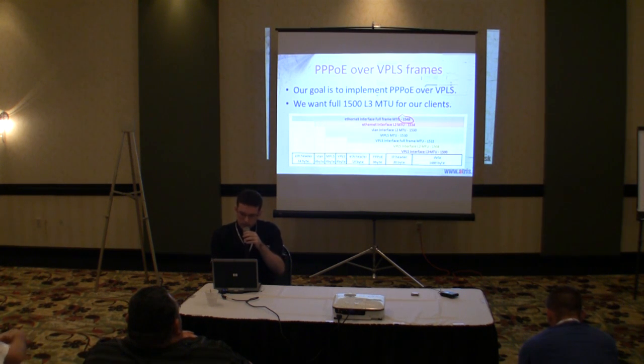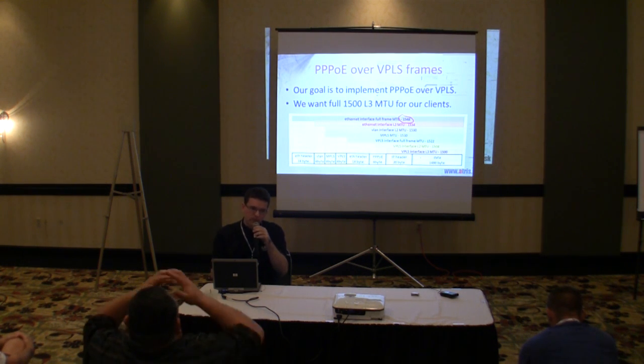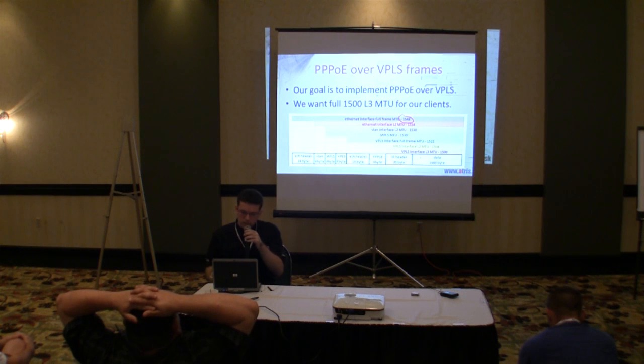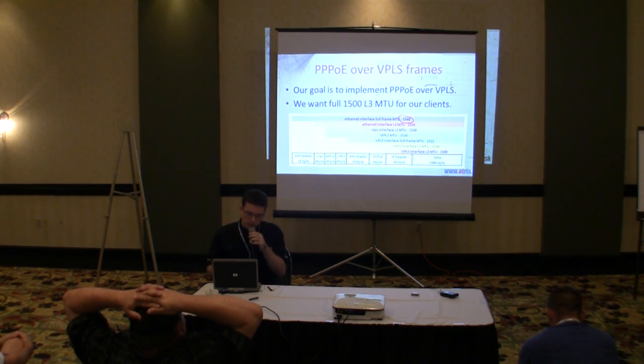If you notice, the layer 3 MTU is only calculated, and we only care about the layer 3 MTU on the last interface. So all the way down through this, the only L3 MTU we care about is on the VPLS interface, and then we just care about the MPLS and L2 MTUs.